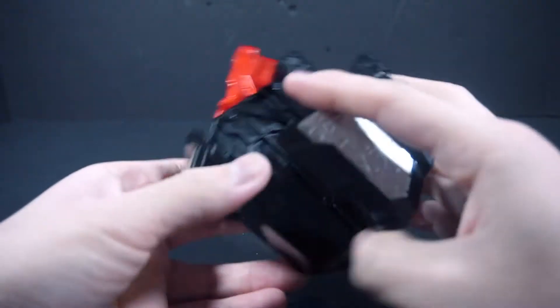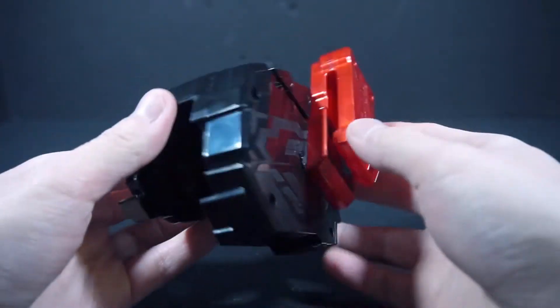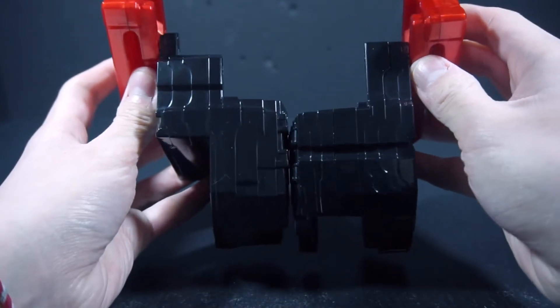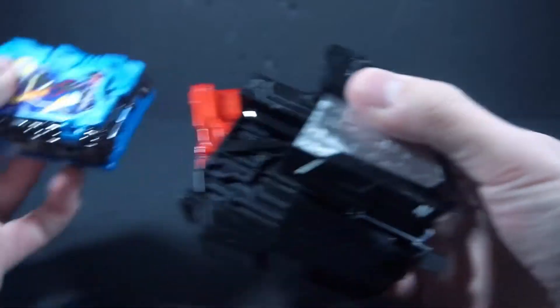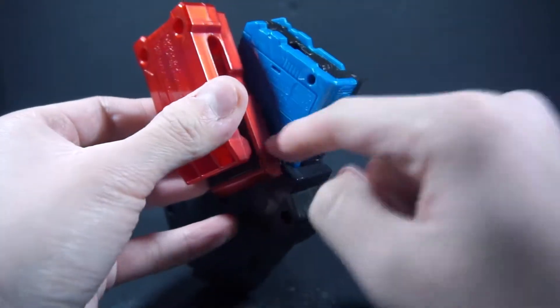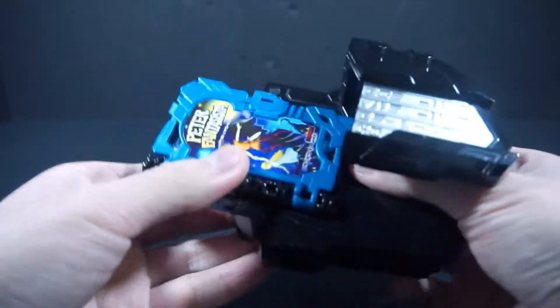That's it for this one. And with this one, obviously it's way more suspicious looking. It still tries to capture the same design, it's just that it's done heavily differently, because it's not — you know — cut here. However, you can still insert a Wonder Ride book. Or not. This one tends to just forcibly open up my Ride books, just because, you know, that's how they are. Like so. Obviously the speaker is muffled, and the block that presses in is not as thick.